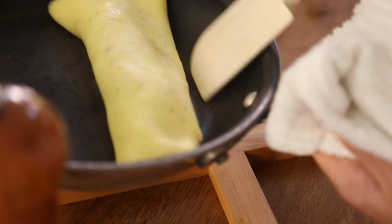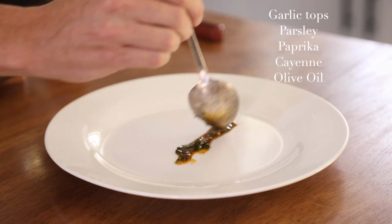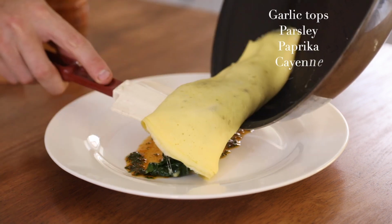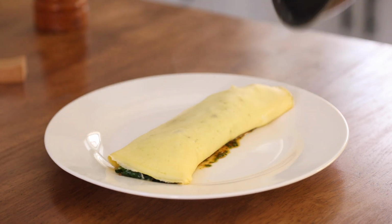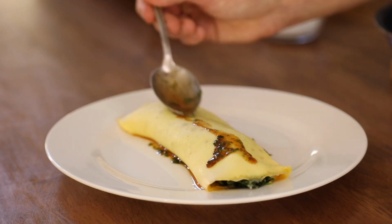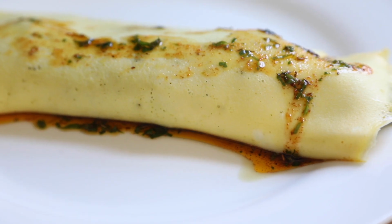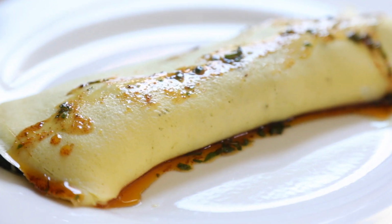Nice, beautiful, tender omelet. Kind of this finishing, you're just gonna lay it right where the omelet's gonna be placed. Ooh, over the top. Beautiful omelet. Alrighty. All right, so the omelet is done.